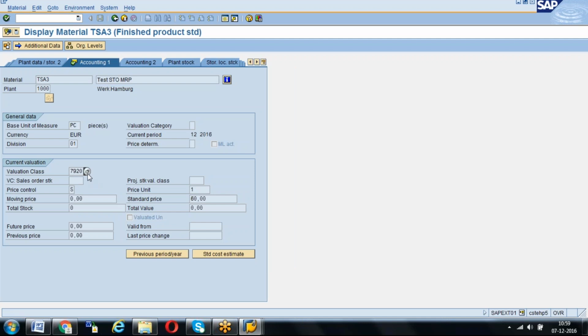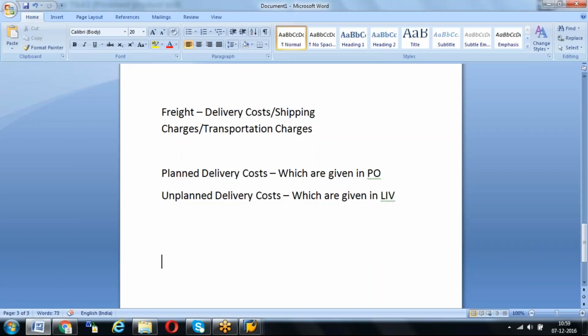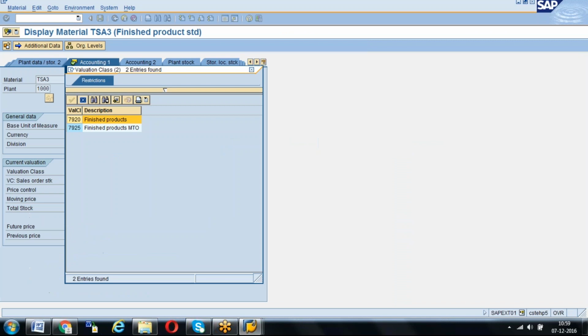Okay, because of that assignment, we will get the valuation classes of finished goods only. If you create a raw material, you will get the valuation classes of raw materials only because of that assignment. Other than that, we don't have much importance of assigning that account category reference and all. If you don't do that assignment, what will happen? All that 90 valuation classes will be visible for every material. Then there are many chances that people can select finished good valuation class to raw material valuation class to semi-finished good. It may happen anyway. This is grouped by account category reference. Correct? Exactly. Account category reference.